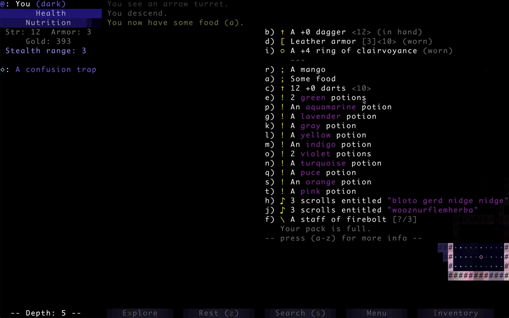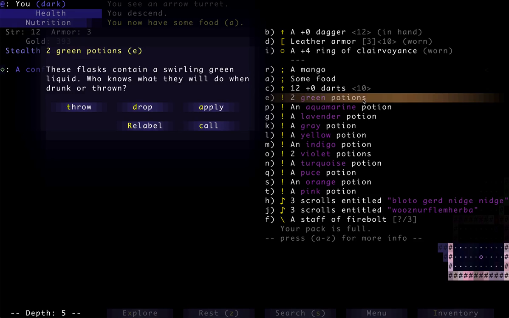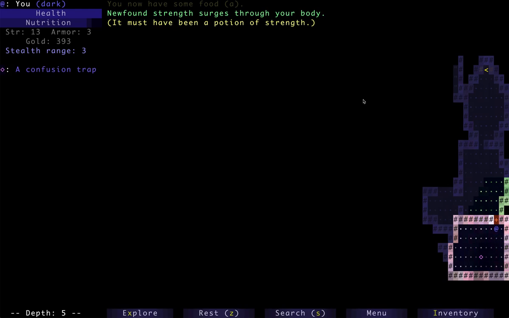It could be a potion that explodes into a ball of fire, and that's why I'm doing this in a room behind a closed door where I'm not going to do this in the middle of combat. So let's drink this potion and see what happens. Sure enough, it was a potion of strength, so now I have strength 13.